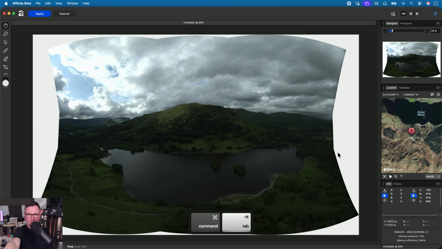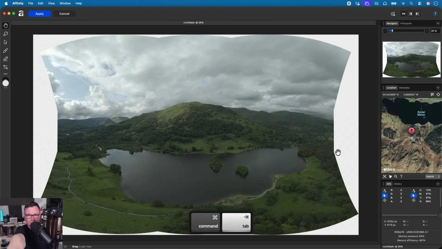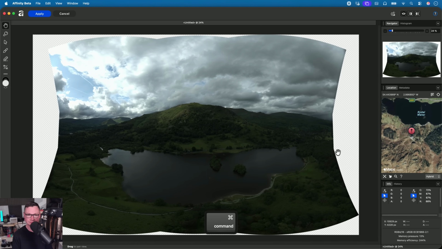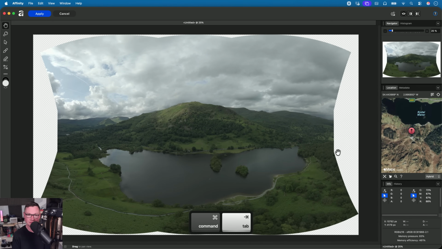The other thing you might notice is there's some geometric distortion differences, and that's because in 3.2 you get the automatic lens correction as well. So we will have applied a lens correction profile for the Mavic drone, and in theory it should also make the stitching more accurate with fewer seam issues, in theory.